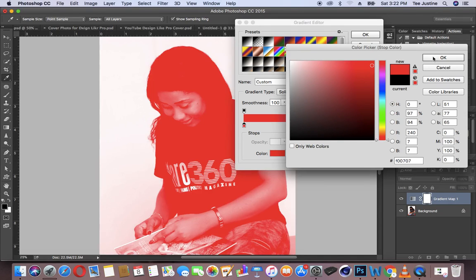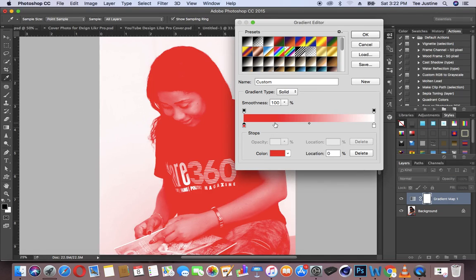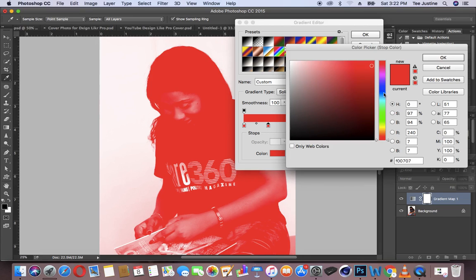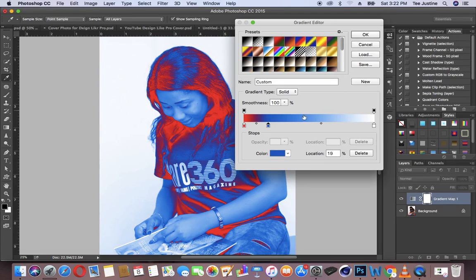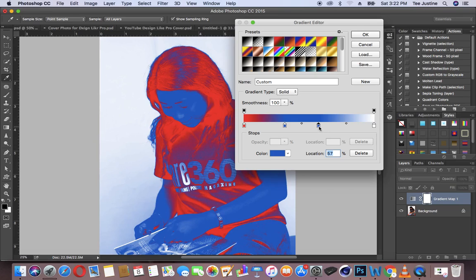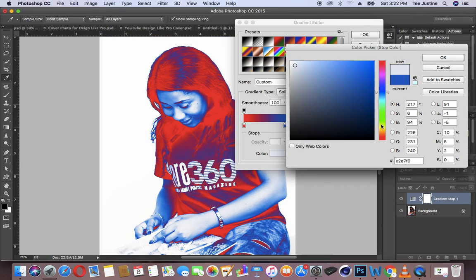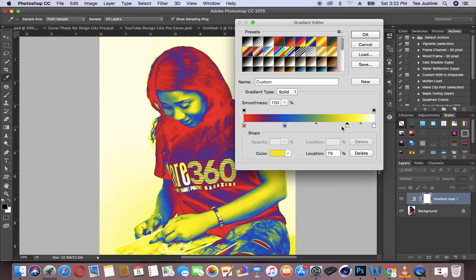This is another color. You can come down below here and just click, and you create another anchor point. By the time you double click here too, you can change color. Now it means you can apply multiple colors to your object. You can create more and more channels for your colors.